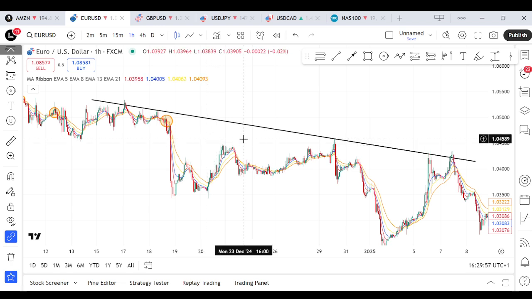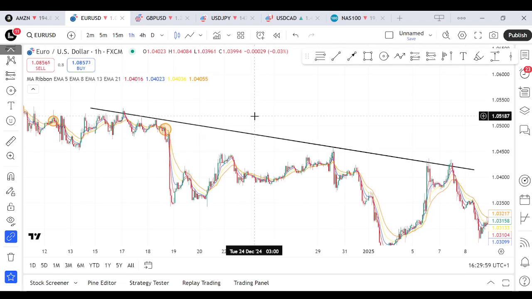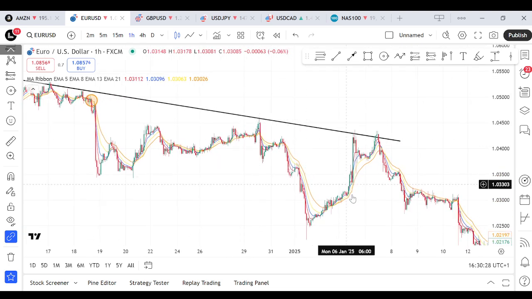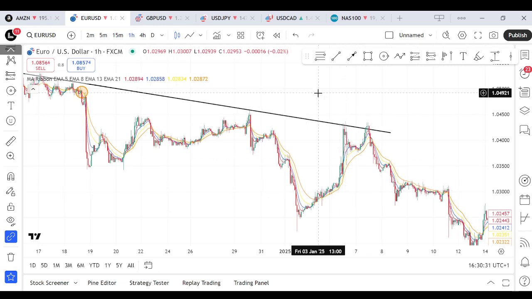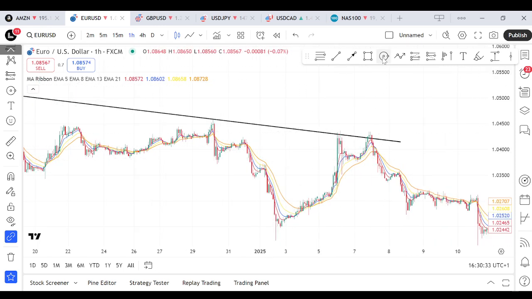And also another strategy you can use is if the EMAs are sloping downwards or upwards with the 8 period EMA. For example, in a downtrend, if the 8 period EMA is below the 13 period EMA and the 13 period EMA is below the 21 period EMA, then you are in a clear downtrend. For uptrends, if the EMAs are sloping upwards and arranged clearly with the 8 period EMA above the 13 and the 13 above the 21, it means you are in an uptrend. Now they have to align accordingly, just like we have here.